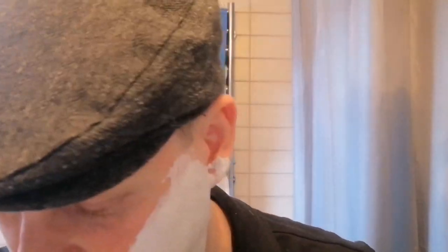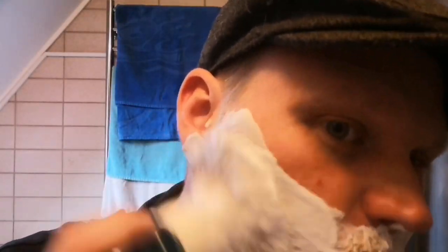I will be finishing the lather on the face, as I usually do. It's going to be incredible to get rid of this beard growth here. Yeah, so you add it with the pre-shave. It does kind of look pasty, so we'll dip the brush in water and add more water to this.